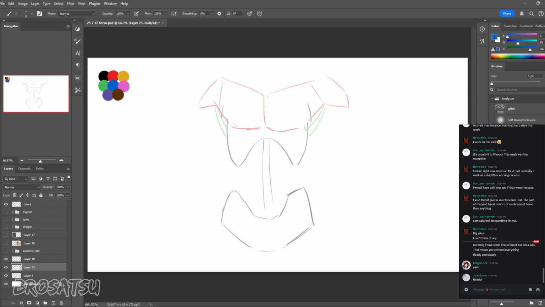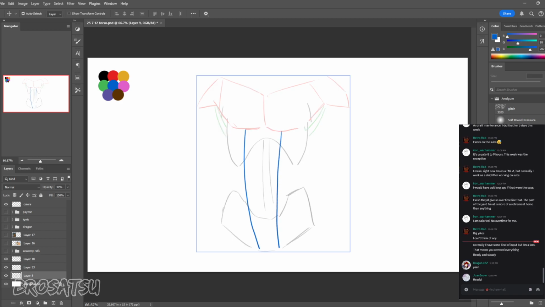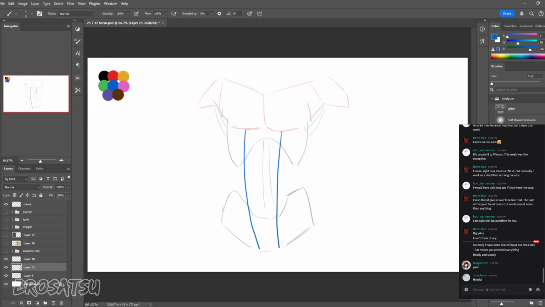So, first one, most of you are going to know about this, is the abs. And the abs are, of course, right here. Right? They run down like this, right across the front. And that's the simple shape for them. As you know, there are things like six packs out there. What's that telling us? It tells us there's actually different sections to the abs, right? So instead of just a straight line, what you got is 1, 2, 3, and it's more like the human body actually has an 8-pack. It's just that we only refer to a 6-pack because of, I don't know, something kind of arbitrary.